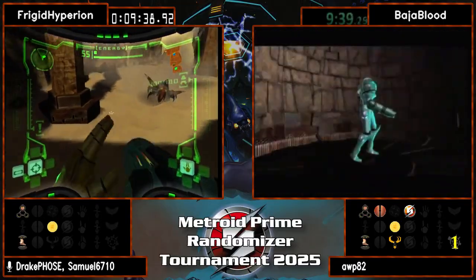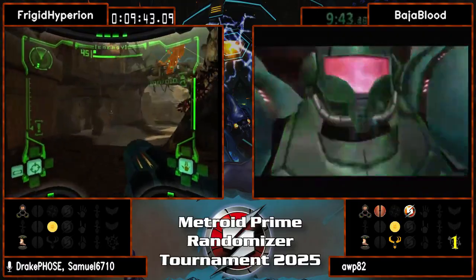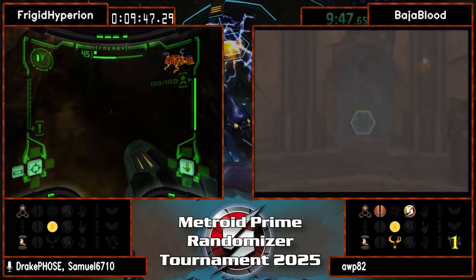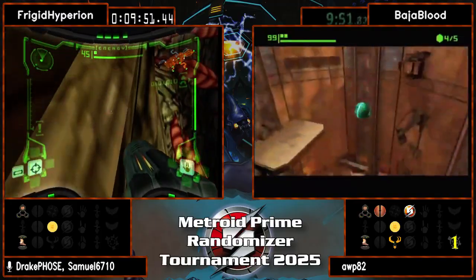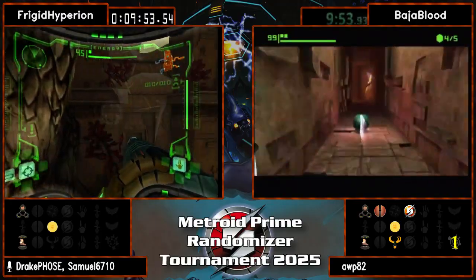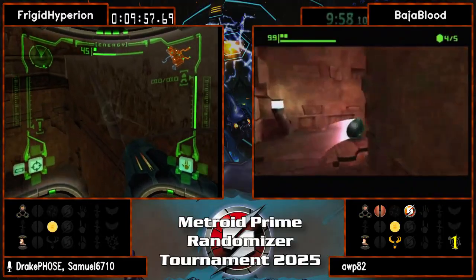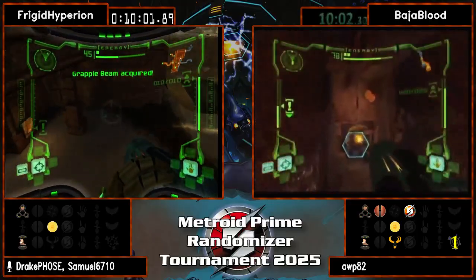Okay, yeah, we are doing lava lake here. I'm curious. I mean, Baja, if you're going down here, you're probably going to commit to all of Magmoor. Yeah. But it looks like Frigid is going to possibly move on to the other parts of Chozo, so maybe we'll see how that works for them. Yeah, Frigid has already done the Hive Totem area, so... Yep. So it kind of forces a route divergence.